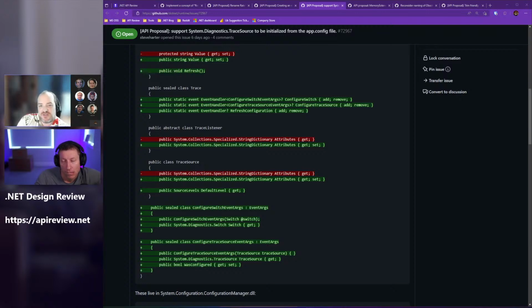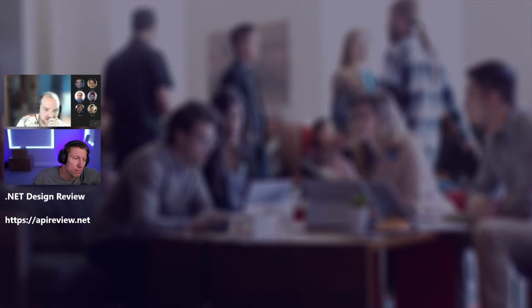But yeah, so configure switch should be switch created. Configure trace source should be trace source created. And I don't know what refresh configuration is supposed to be. That basically gets called when you call trace.refresh, an existing method. It just needs to tell the config system to invalidate the caches and reread the trace sources that it knows about.